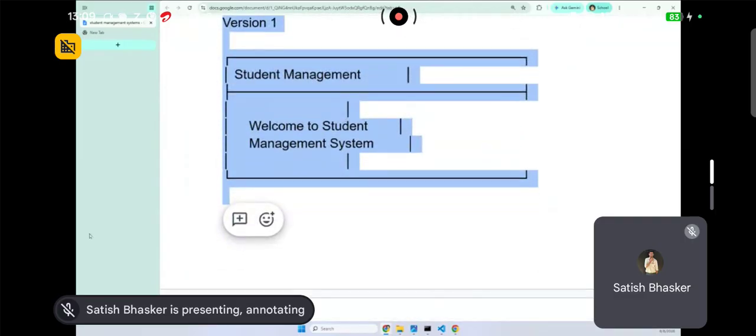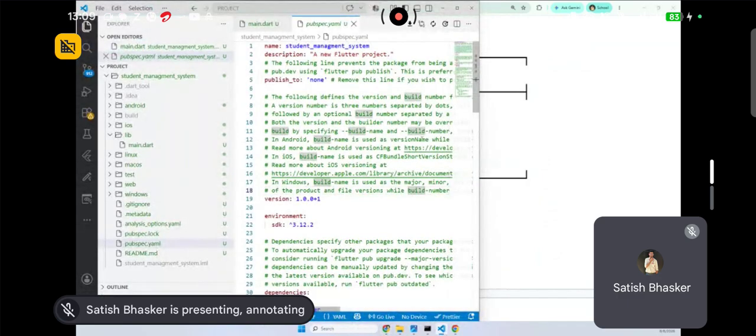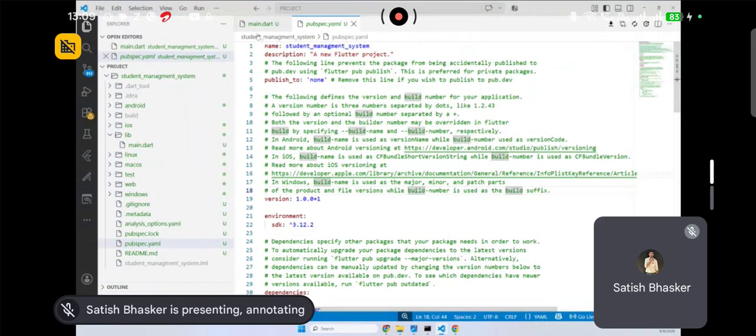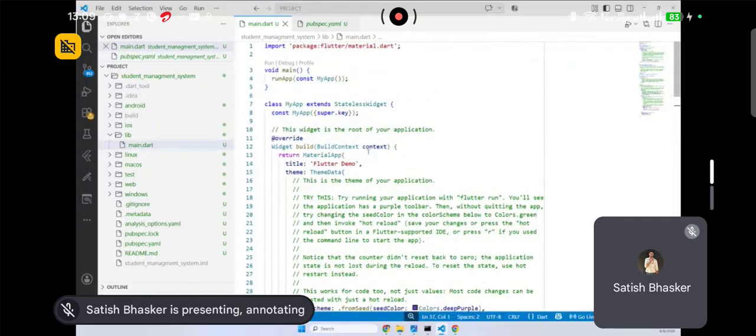Then we'll progressively turn to our target screen, okay? So first thing first, I'll have a default code of student management system. I'm just replacing everything we have in the default source code of main.dart.